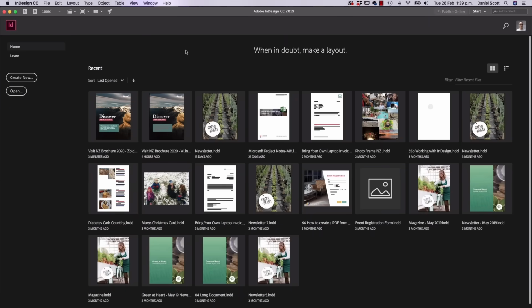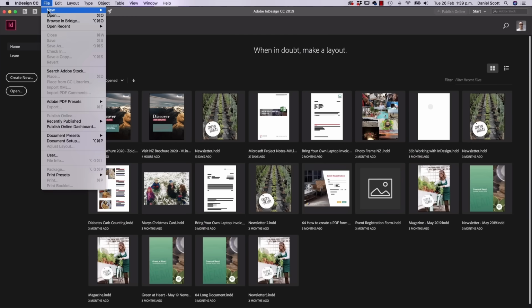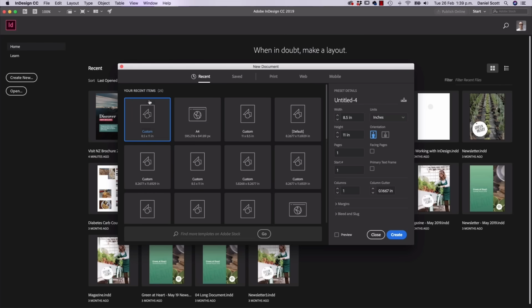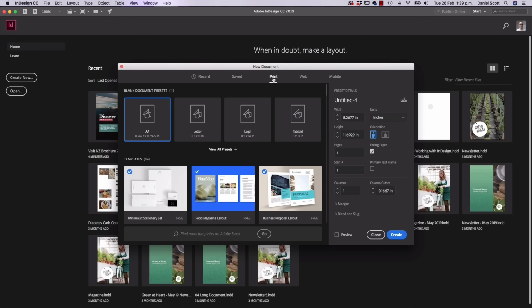Okay, to get started, close down any document you might have opened or any new document you created in the last video. Let's go to Start. Let's go to New and go to Document. All right, this thing appears. Yours is going to be different from mine because I've got lots of recent things I've used. Let's go across to Print. Now, it doesn't really matter if you're using this for traditional print, where you're going to send it to a printer for a brochure, or whether you plan on using this as a PDF at the end.